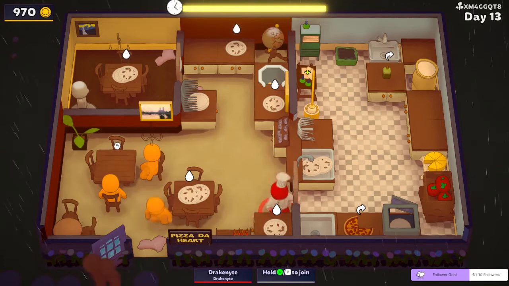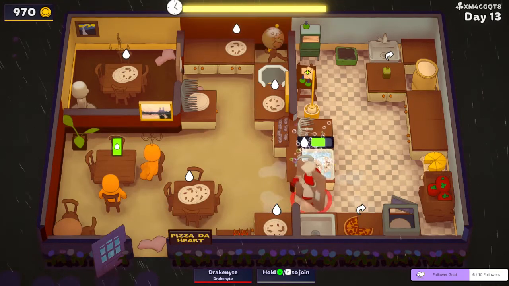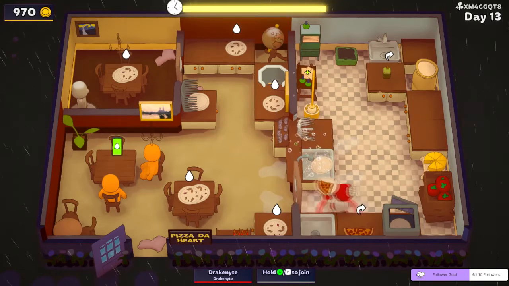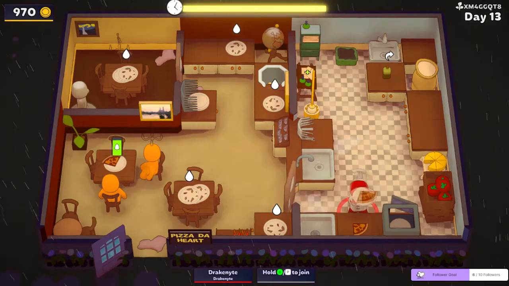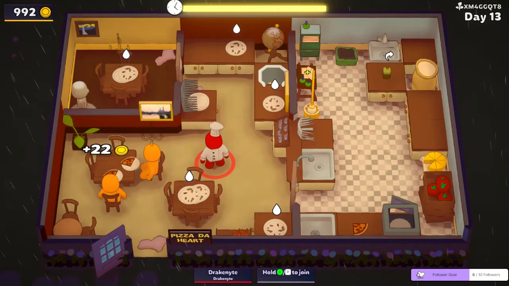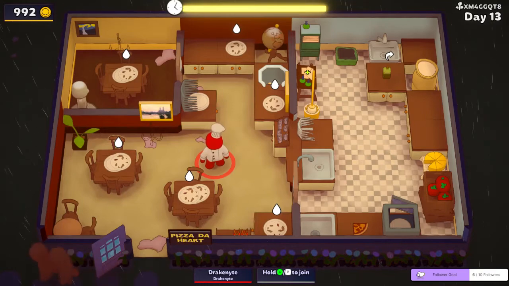Yes. Oh, that was really close. That was too close for comfort. I'm not doing this again. So I have not enough plates. The whole idea would be that there are enough plates to serve the customers, so that we don't have to do so much washing.